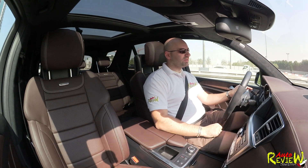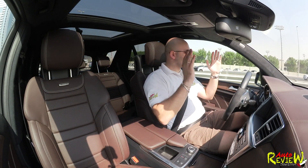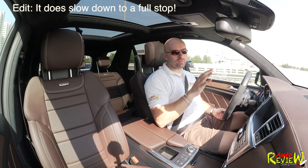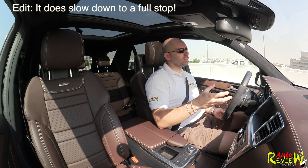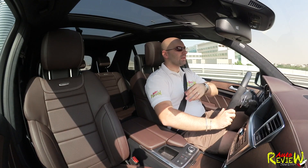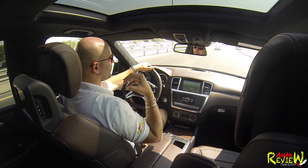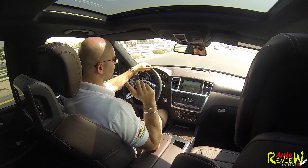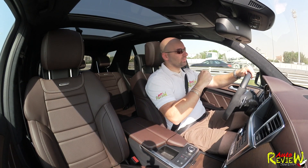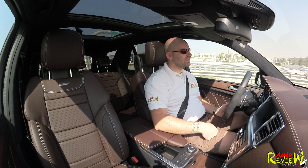As you heard, we have blind spot assist, lane departure warning, and adaptive cruise control — Distronic Plus. I set it at 100 km/h and if a car comes in front it will automatically slow down; it won't stop completely but will alert you. It's a properly programmed system, unlike some others that slow down to a full stop. We also have a glasses compartment and two sunroofs — this part opens for extra light. The car has tinted windows from the second row onwards and nets in the passenger doors plus a boot net.